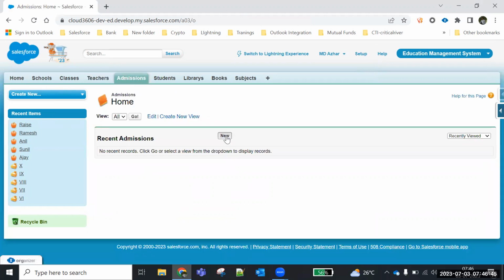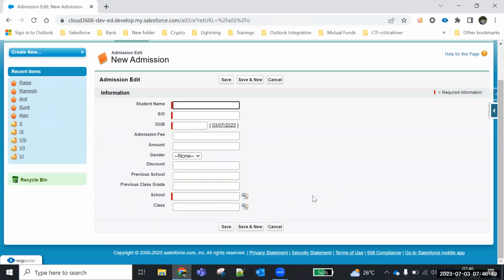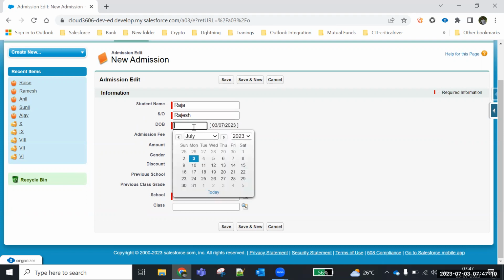So for admission, what is the parent? School is the parent, correct? School is the parent, and the class. So when one student comes in, these are all the information we'll take from him and store, correct? Student name, let's say Raja, son of Rajesh. Then date of birth.